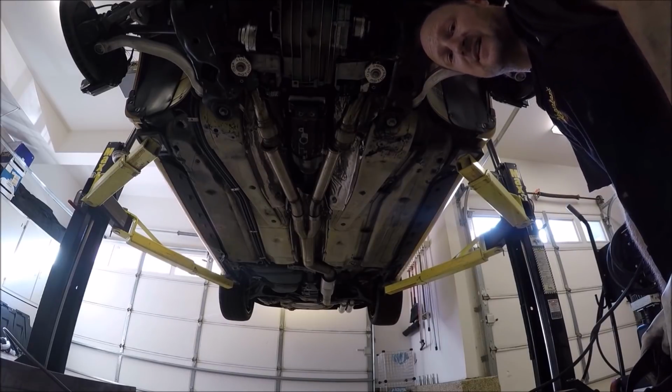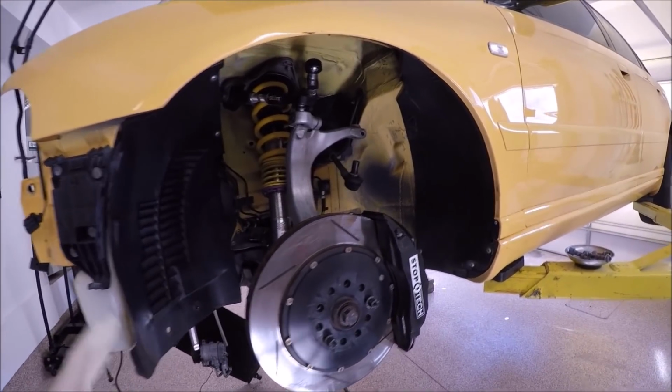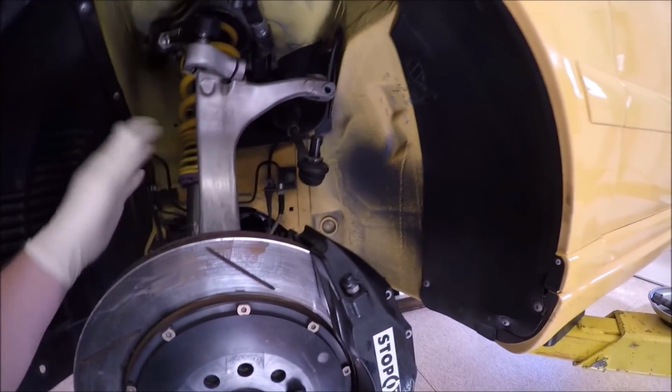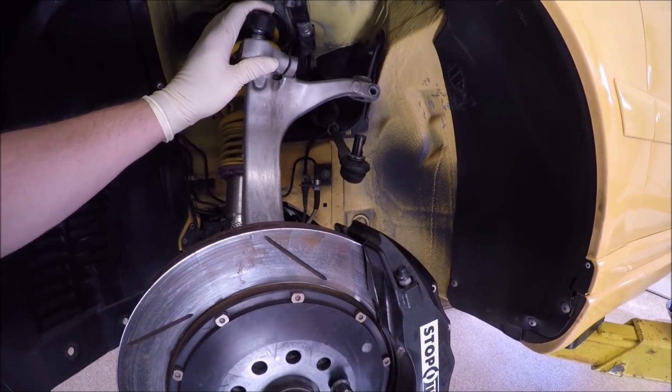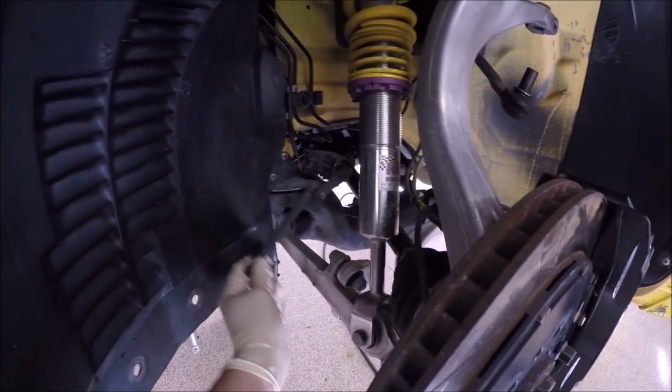Go ahead and do the other side. I know that we were working underneath. To be able to put the sway bar on, or make it easier to put the sway bar on, we need to put this suspension all back together. It'll just make it that much easier to put the sway bar on. Don't forget to put your level sensor on.